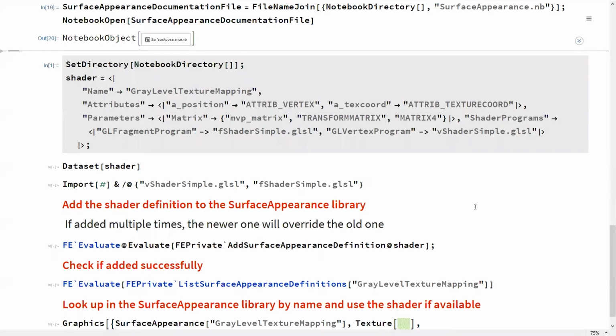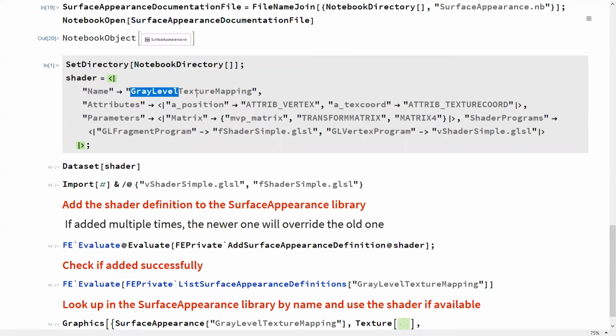So let's take a look at a real example. Here I'm going to define a customized texture mapping, which we don't have. It turns the image into gray level and then maps the gray level texture.